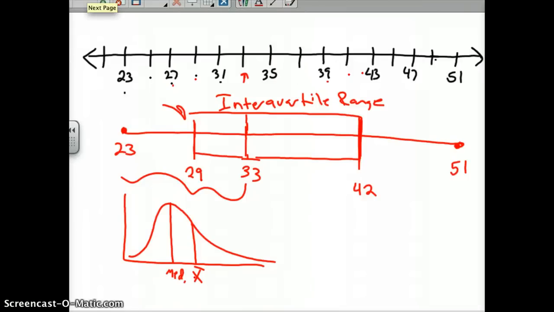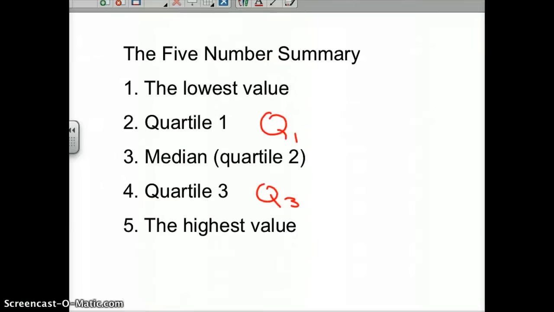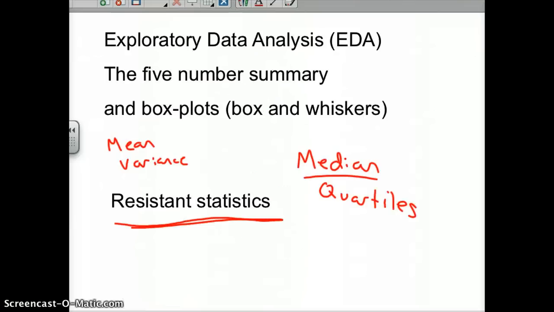Now we can see that most of my data, half of it, occurs really close to this first half. It gives you a quick visual representation of what the numbers really look like. Even though the CPA has had up to 51 clients in 11 days, most of the time, over half the time, she's below 33 clients. You get a better picture of what's going on in the data. That's a box and whisker plot or a box plot.